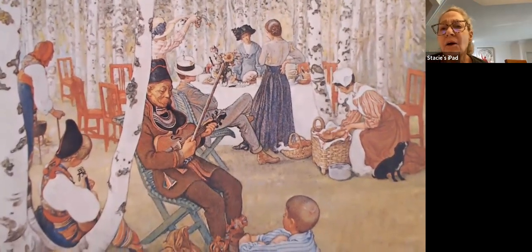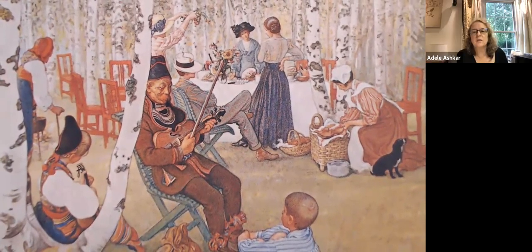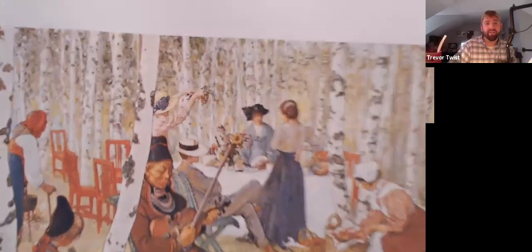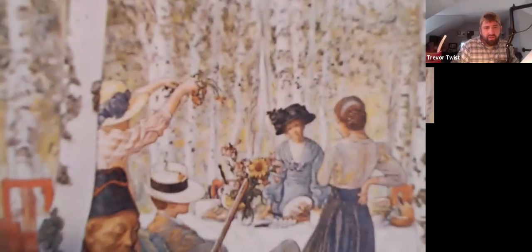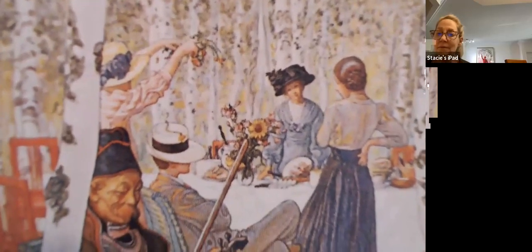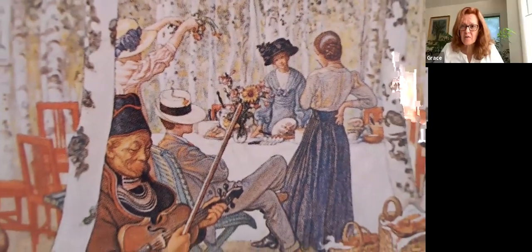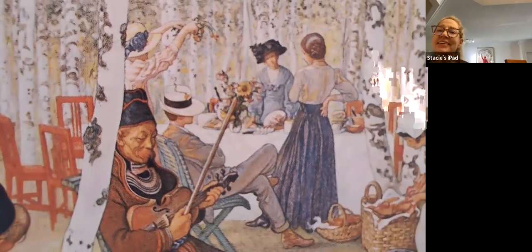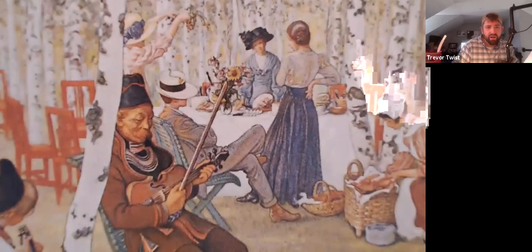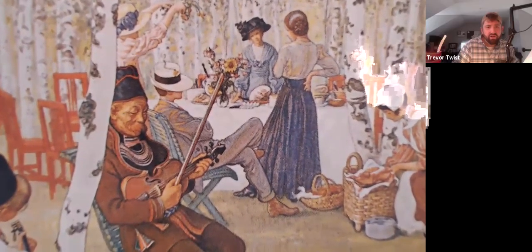And the wonderful thing, the person in the far back, are they holding grapes? Oh, I'm sorry, Adele. I was going to say the white birch forest is also very bright, which is nice. Yeah. I think they're flowers, Stace. Oh, bringing a pot of flowers. Oh, she's dropping flowers playfully on his head. Oh, wow, yes. That's so funny. Maybe he's being grumpy and she's not putting up with it. He may not even know. He's all closed off with his arms.